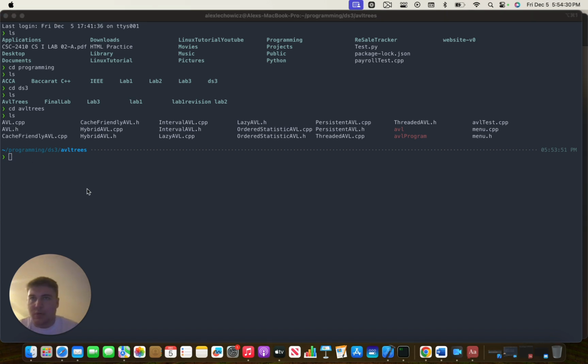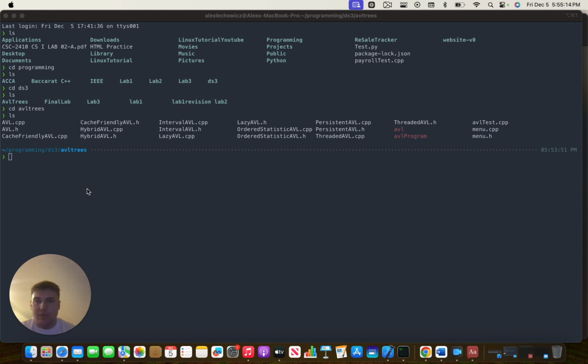Just to let you guys know, in the video I'll walk you through the ordered statistic AVL, which supports rank key and select, and is used in statistics like leaderboards and database indexing. Then I will go over the interval AVL tree, which stores intervals [L, R] and finds overlaps, and this is used in CPU scheduling, medical booking systems, and geometry networking. And lastly, I'll go over the lazy propagation AVL, which helps apply range updates in O(log n), and it's used in segment trees, analytics engines, and memory managers.